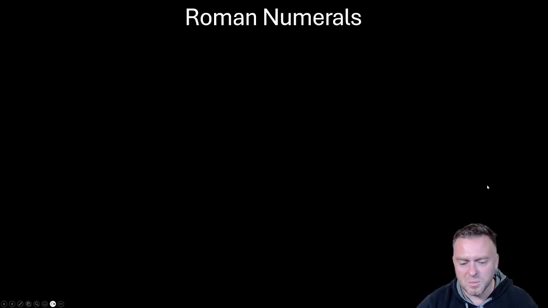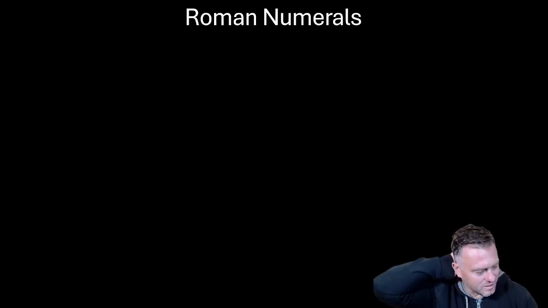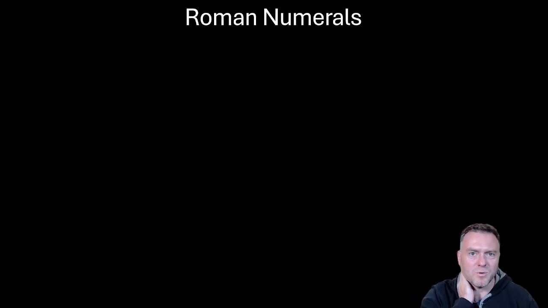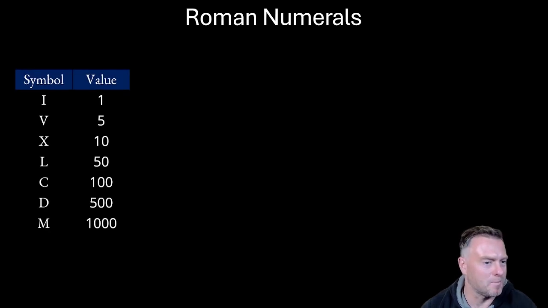Cool. Now, before we get into decimal places, we're going to go through how the Roman numeral system works. Now, this is deeply intertwined with how our number system works, and hopefully you will pick up the pattern of why our number system is built based off this. The Romans had this really cool number system where they had groups of fives or tens. You would have I as 1, V was 5, X was 10, L was 50, C was 100, D was 500, and then M was 1,000.